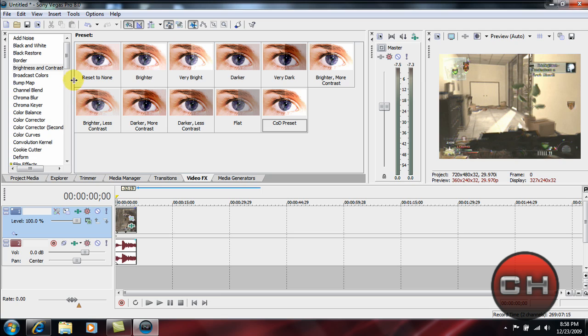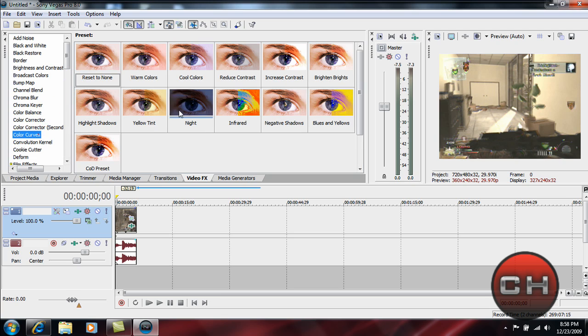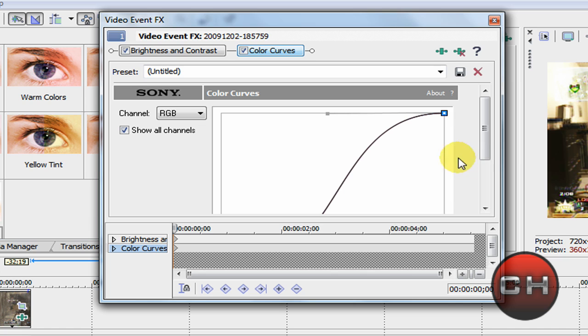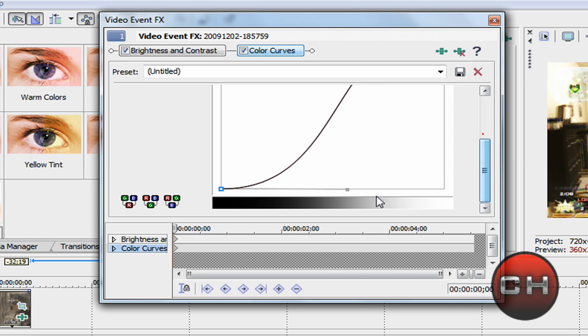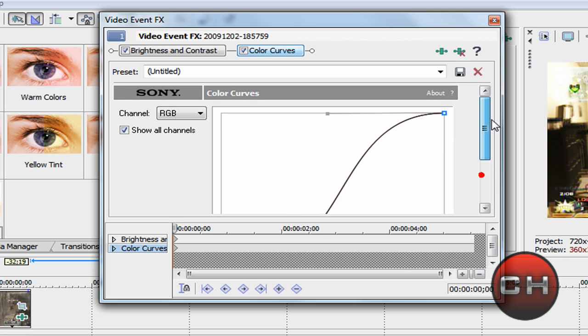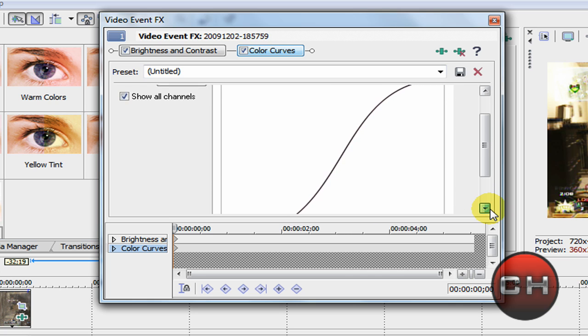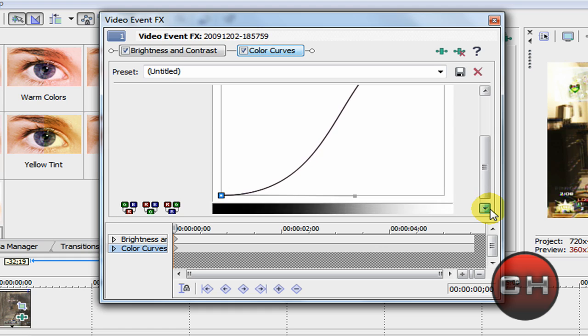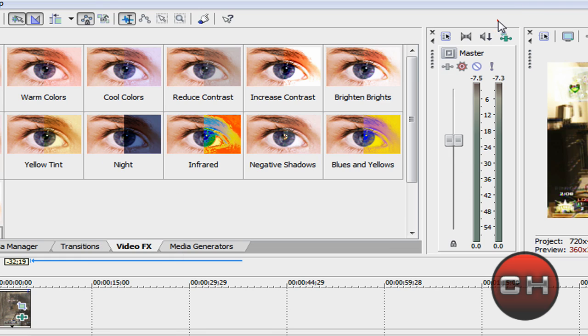Okay, now what we're going to do is color curves. I already have a preset here, so bring this in right here. As you can see, it's a little bright, so as soon as you do this, you can just move this around. But it's pretty good settings. I bring this up right here, and I'll let you guys copy this, just copy it the best you can. I move this about the middle here, and same down here, I move this about in the middle, with just a little curve. Just go ahead and close this out, and I'm going to view this right quick.